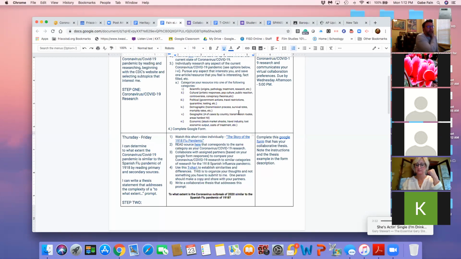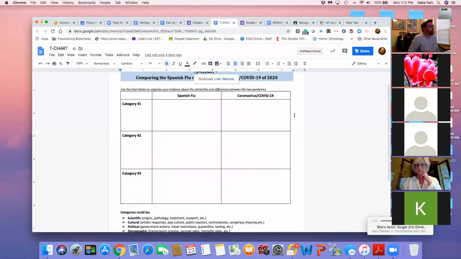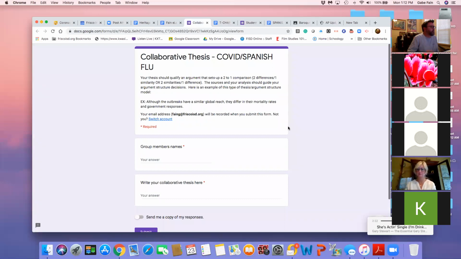Okay? Now everybody in your group has a different category. So by the time you're done, one person will have read for one of the 3 categories of your group. And then what we ask you to do together, not to turn in, but together, is organize a comparison in 3 categories between these 2 outbreaks. Think of this as pre-writing, I think it's for an essay, that'll lead you to the ultimate assignment to make a thesis as if you were going to write a full-length essay comparing the coronavirus to the Spanish flu.